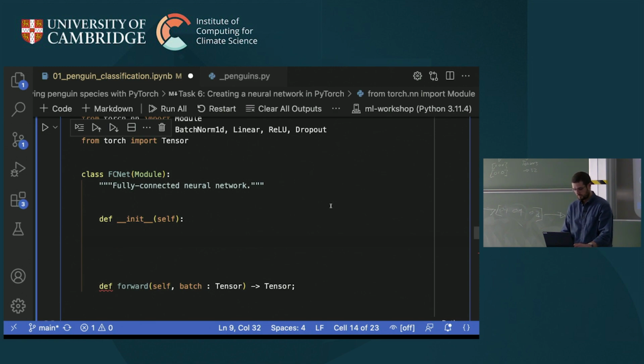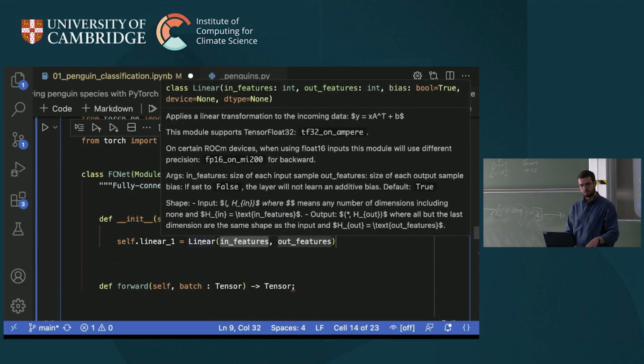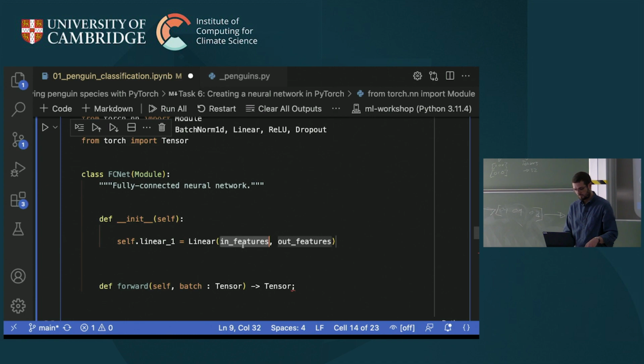So say we wanted a bunch of layers. You could say self.linear. This is terrible, right, but I'm going to fix it, so please don't judge me too much. We'll use the PyTorch linear layer, which basically is the matrix multiplication part. Then we have 5 input features, and let's say we just want to keep to the 5 input features now.